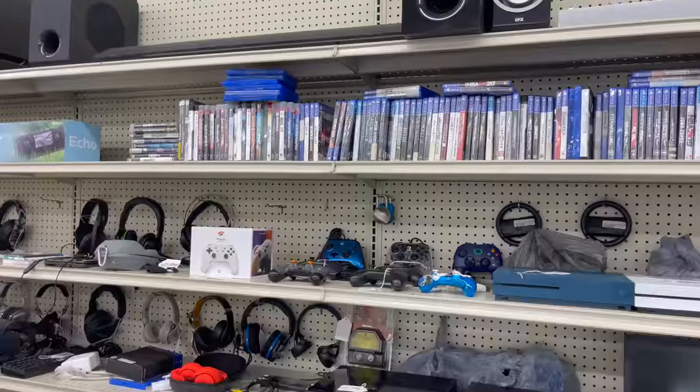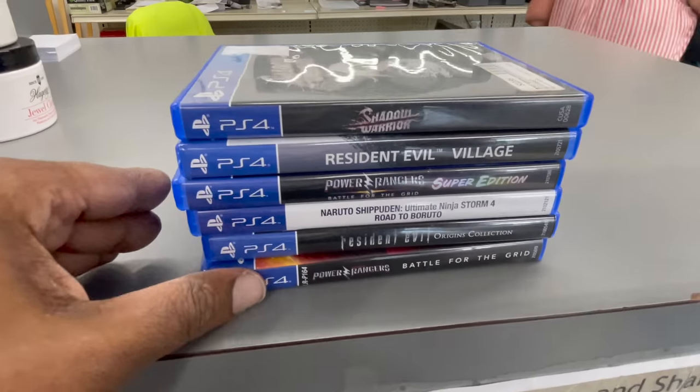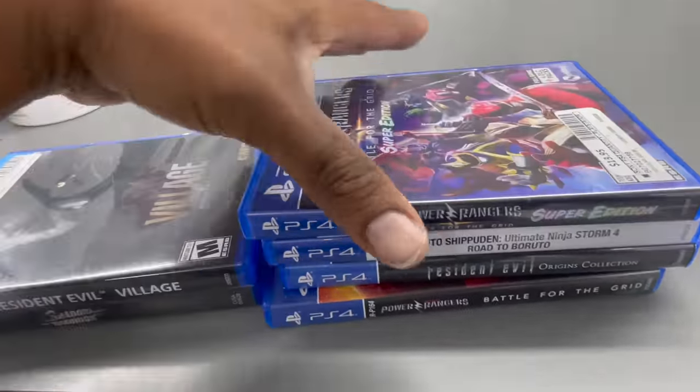I'm still waiting for my last package from GameStop with a cheap PS4 game. In the meantime I got a text from a pawn shop saying they're clearancing out a lot of PS4 games, so I went and checked it out. The PS4 games I got are right here — they usually sell these around twelve dollars, not a bad price, but I got them for about eight dollars each. First one is Resident Evil Origins Collection — and when I looked inside it had Resident Evil 3 in it, so now I need to get that case. I got the steelbook case really cheap.